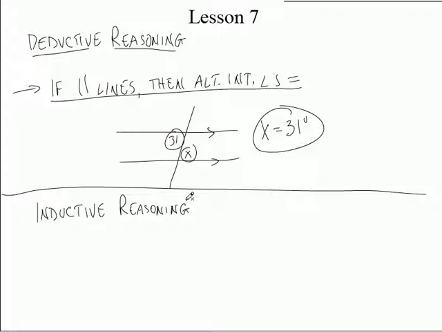So here's my example. This is inductive reasoning. You follow me? Watch this. You walk by a certain flower. Let's say the roses. You walk by the roses and you're fine. You're having a good day. Everything's good, and you start sneezing like crazy. And then you walk to the next flowers, the sunflowers or whatever, and you quit sneezing, and you're fine. Like, oh, that was weird. And you're like, oh, I forgot something back there at the roses. You go back to the roses, and guess what? You start sneezing again.